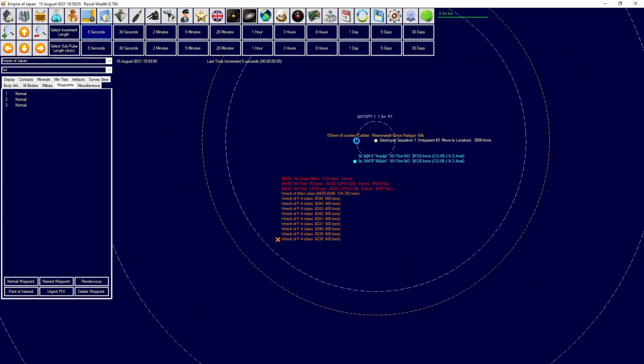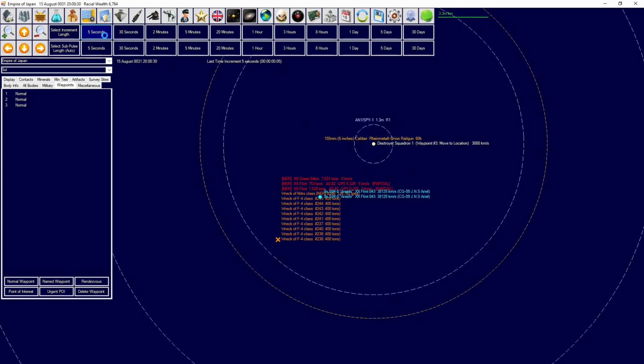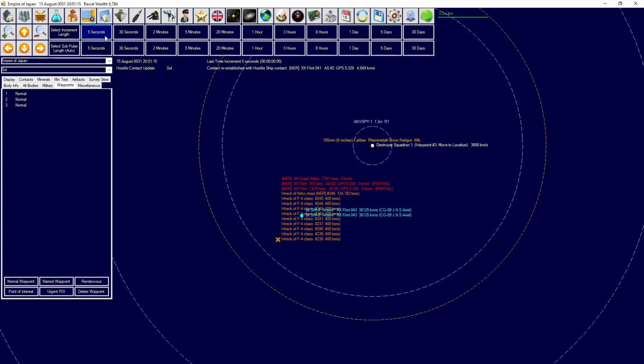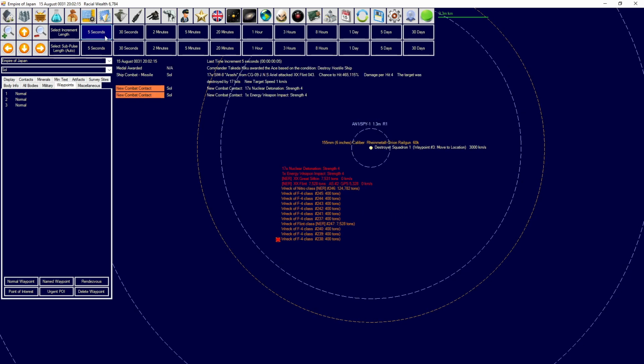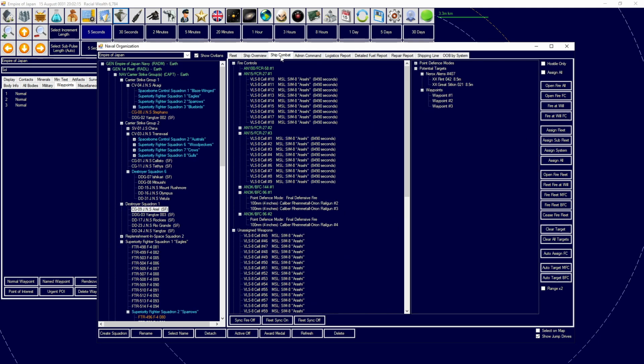Missiles away. Contact reestablished with a Flint. That's fine by me. And ordnance coming in. Boom. 17 nuclear detonations. The other Flint was hit, it looks like. No, he achieved 17 hits. We shot against the same vessel. That's not what I was wanting to have happen.